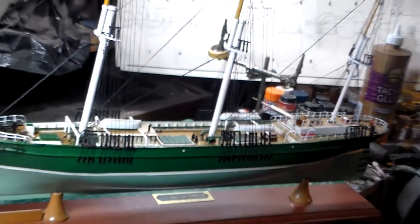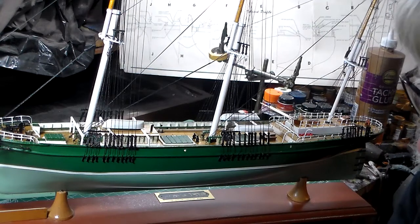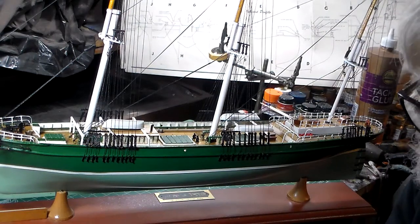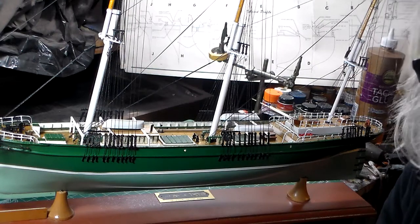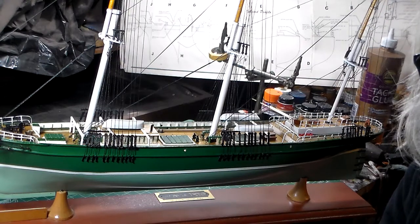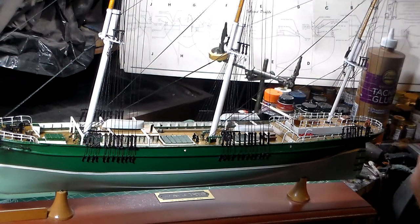And these old clippers were very beautiful ships for their day. A lot of them met their fate during splintering storms and fires. A lot of them carried lime, and that lime is bad. If you get salt water and lime, man, it causes fires. And boy, you got yourself a situation. It was abandon ship time.